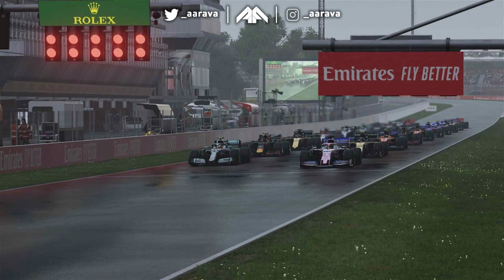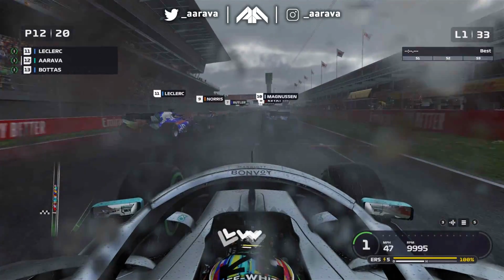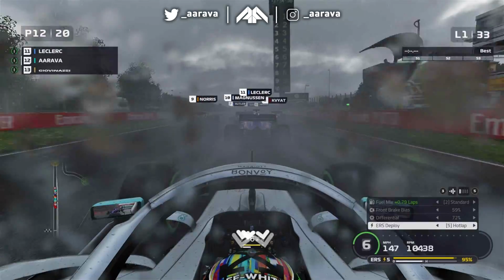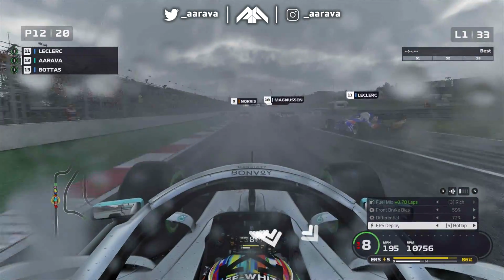But here we go then to 5 red lights to the Spanish Grand Prix, and we're underway for a very soaking 33 laps around the Circuit de Catalunya. It's an okay start for us there as we maintain the position P12, but it's a wall of cars and a wall of mist trying to see where I can go.